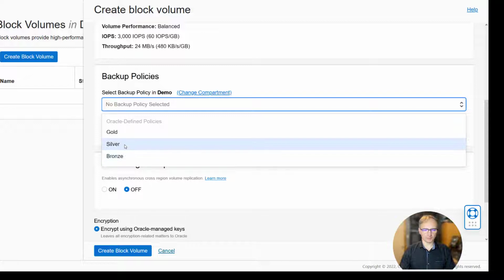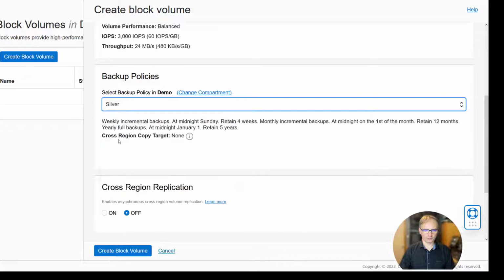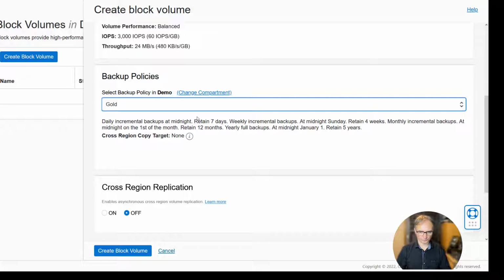Based on that policy, the block volume will be backed up. Bronze is monthly incremental backup at midnight, silver is weekly incremental backup, and gold is daily incremental backup, and retention 7 days.